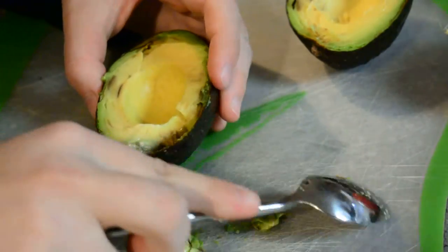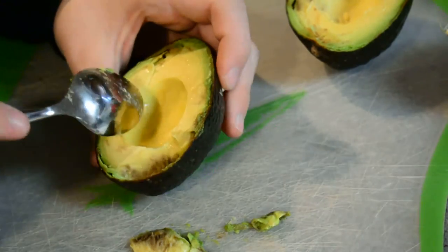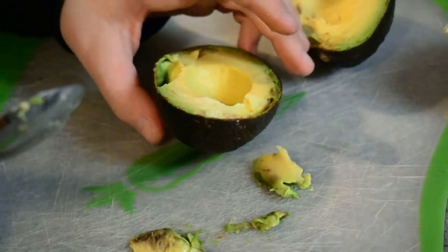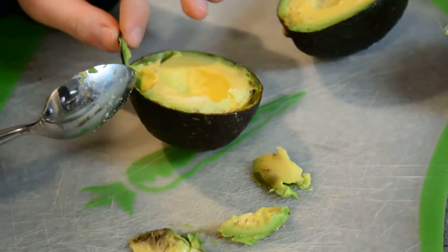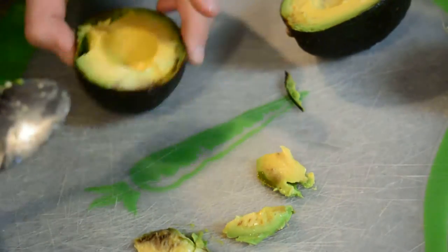So while I'm scooping this out, I'm just going to talk to you guys a little bit about some of the other ingredients. So we're going to have a red tomato, cilantro, salt, and lemon. You could use a lime if you want. Put our time, lemon, and sometimes you can put a little bit of garlic in.